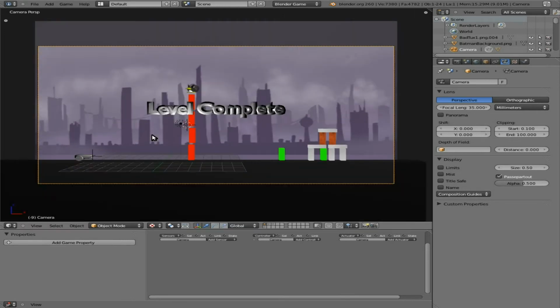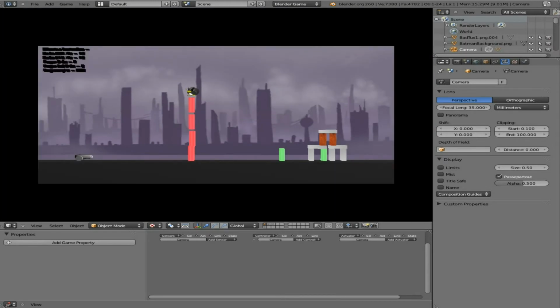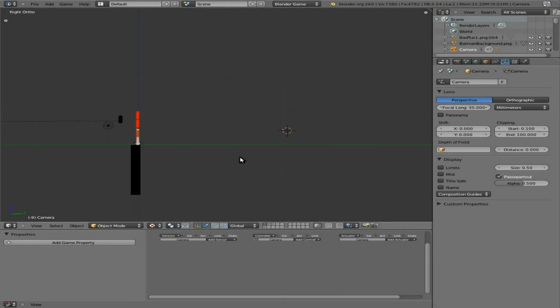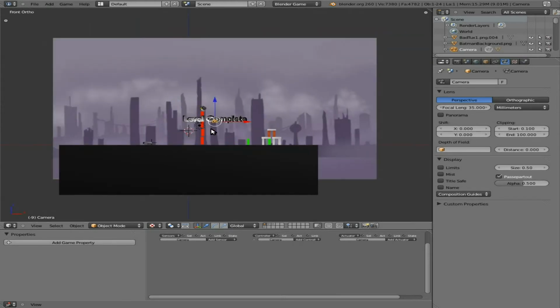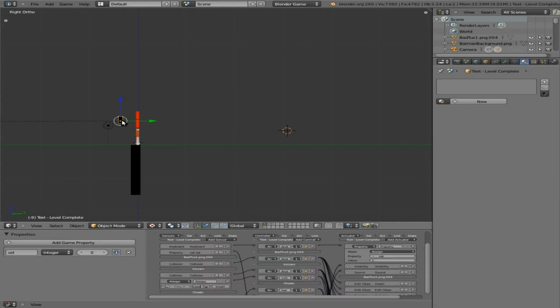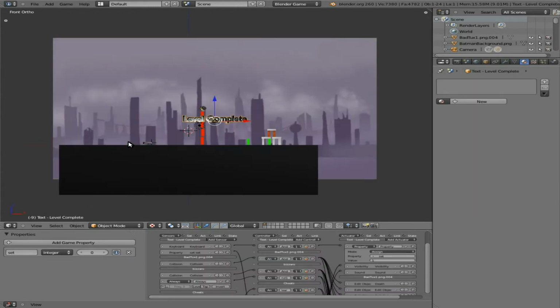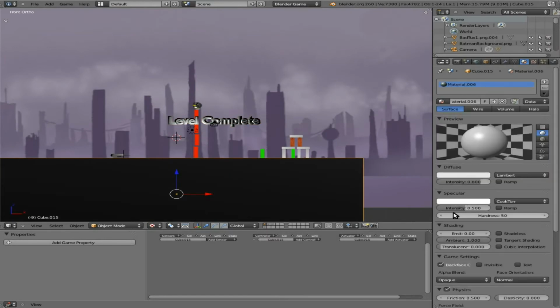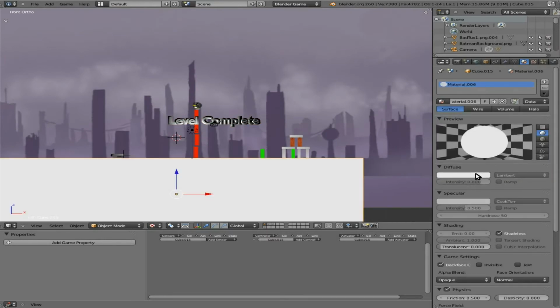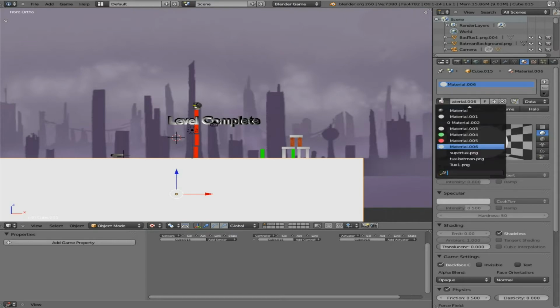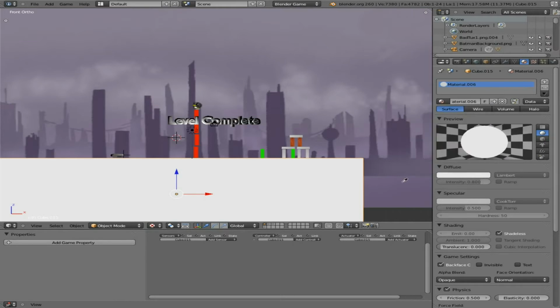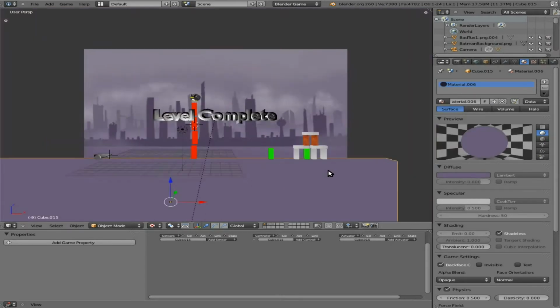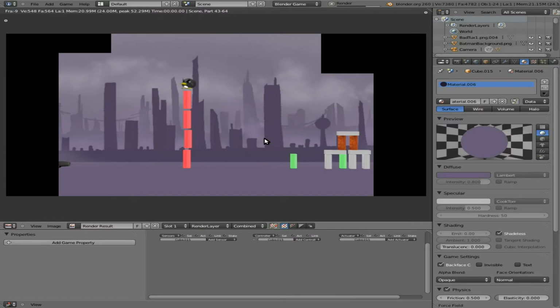So let's zoom in here a little bit. Press P. Okay. And let's now make sure things aren't too close. And we will also give this a material that is shadeless. And actually, we already had a material, the ground material. We'll select this and choose that color there. Go back to our camera view here.